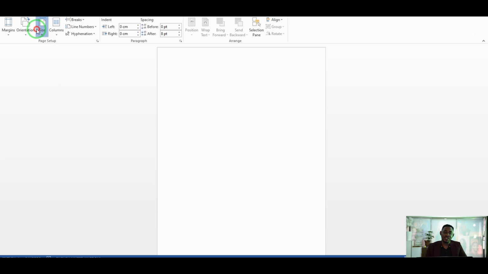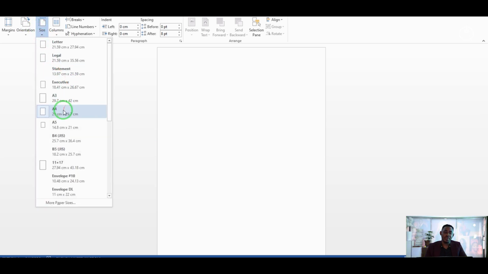Now paper size. Most times we use A4 paper, so my paper is already in A4, but I can explain a little difference between these paper sizes for you so you can understand. I'll start from A5. A5 paper is half of A4. So for instance, let's assume this my handkerchief is A4 paper.